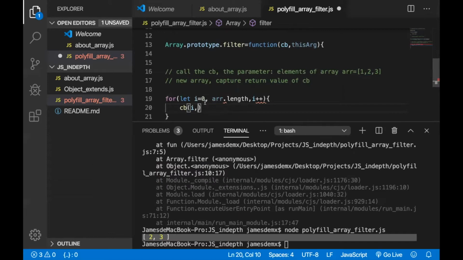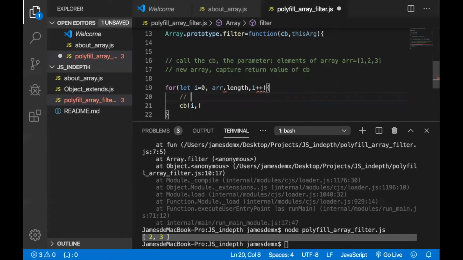There are 3 parameters we can pass. The first one is the element. The second one is the index. The third one is the array itself.